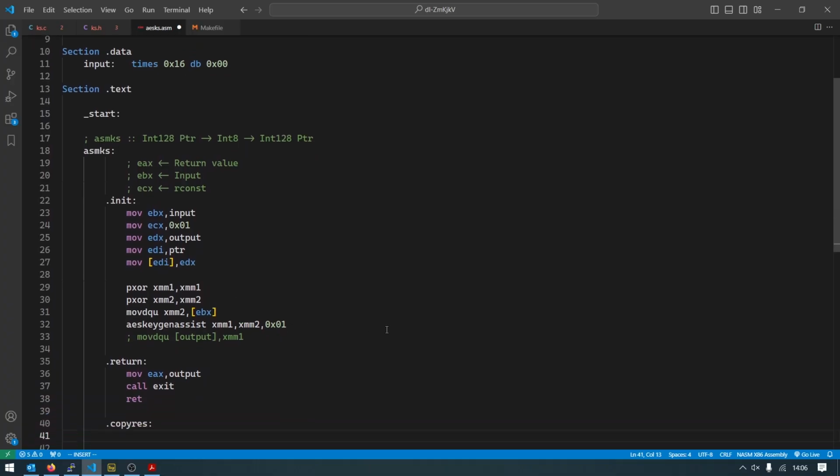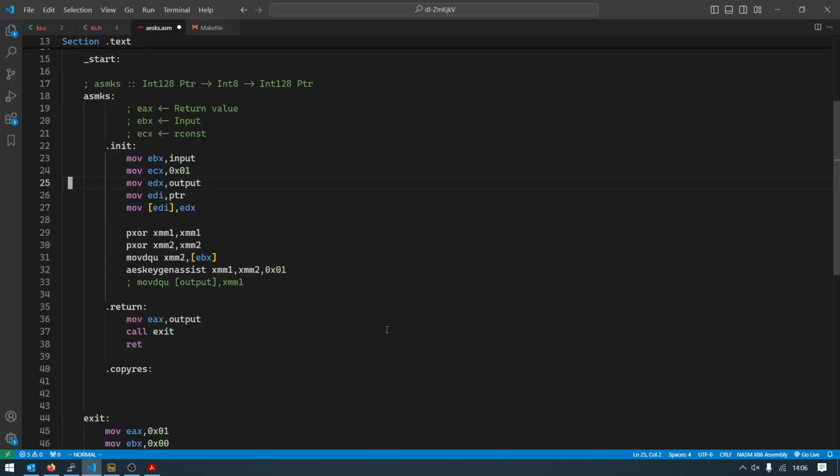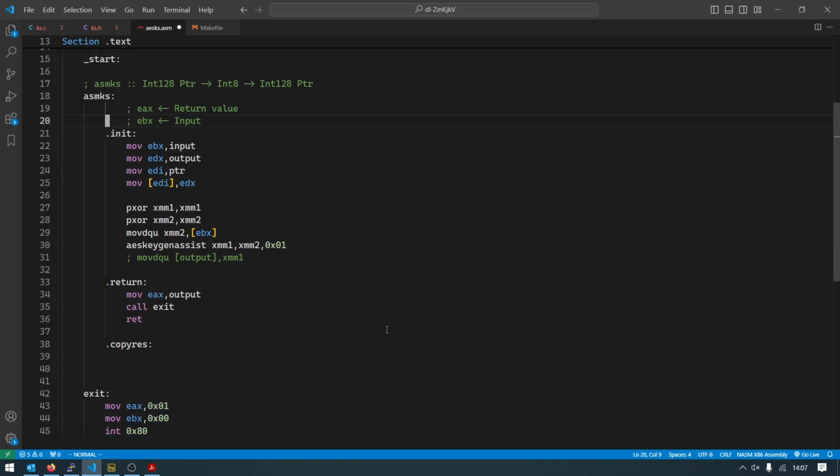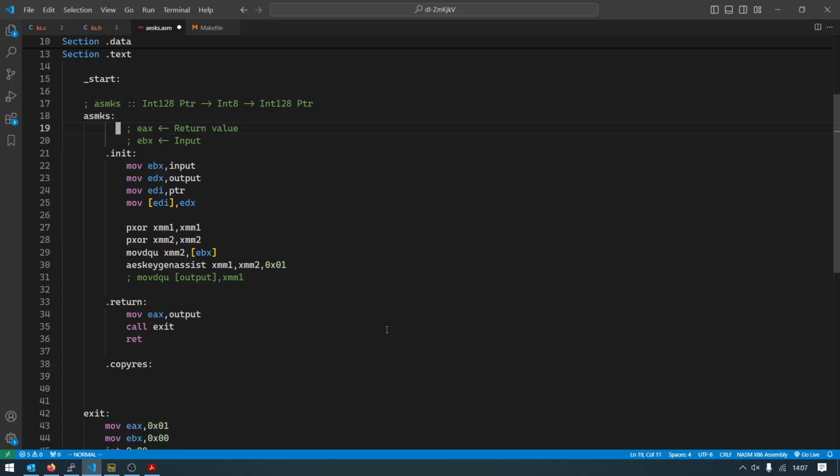And we can't touch EBX or ECX. We don't really need to use ECX though, because we don't need to specify the round constant any longer, since we will use all of them.